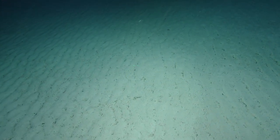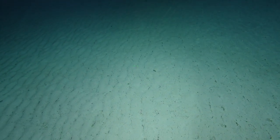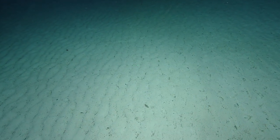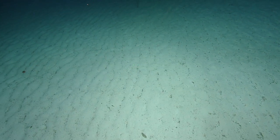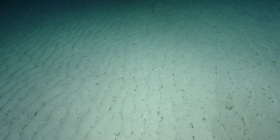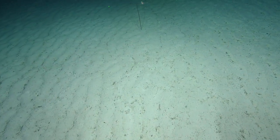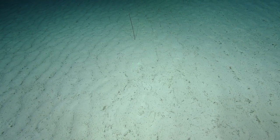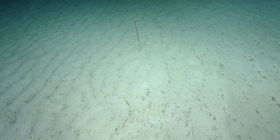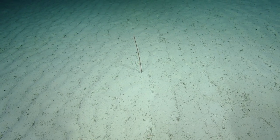And then we do have viewers tuning in regards to our sonar mapping. The statement in question is, I heard sonar mapping can cause stranding of whales and dolphins. Is there any other way to map the ocean, and why is it even important? Sonar mapping is typically not harmful to marine mammals. It's because the intensity of sound is pretty low. There are other marine geophysical methods that are more impactful, that put a lot more sound into the water.